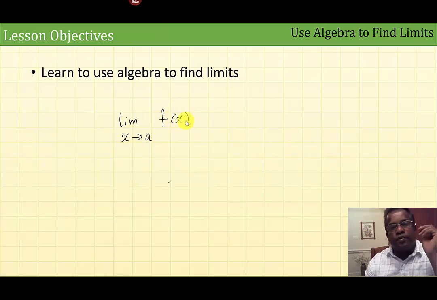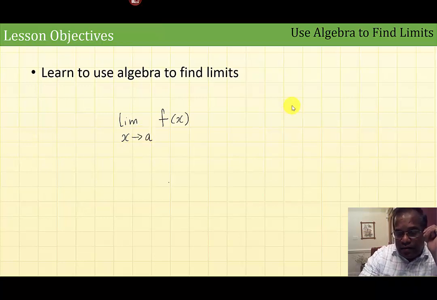f of x. So far, what we did was we tried to understand the concept of limit using graphs, and also we found limit using table of values. That is also to help us to understand the concept of limit. But if actually we want to find limit, we should first try to substitute the value of x. X approaches a means we are going to substitute x equals a and then see what we get.